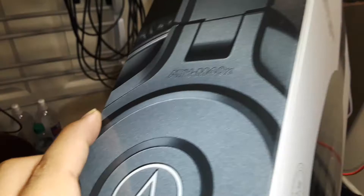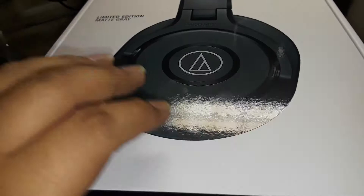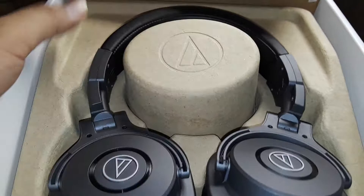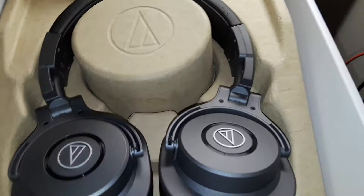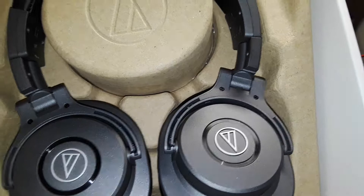I also got them because I was hoping they would look cool — cooler compared to the regular black ones. This is what you get. The carrying case isn't fancy. Looking at the headphones, I don't know if you can see this well in the video, but they're pretty gray. I wasn't sure what kind of gray — I was thinking they'd be more like a dark gray, on the darker side.